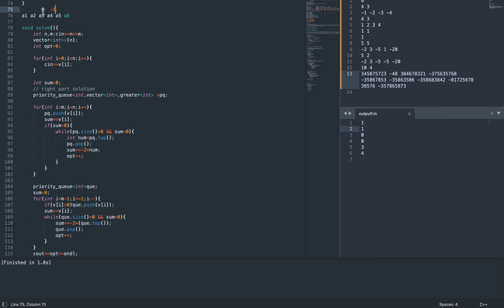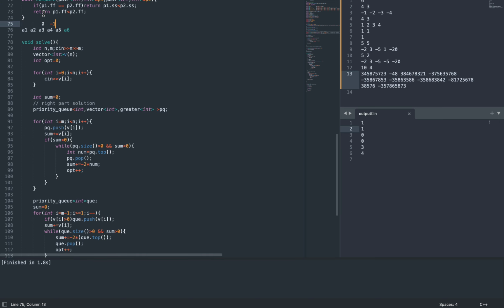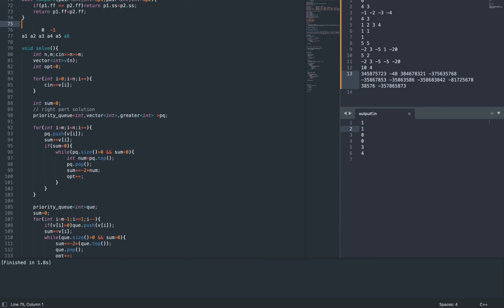So here we try to make the sums from index m onward not smaller. For example, here m is equal to 3, then the sum from a3 to a6 should not be smaller than the prefix sum till a3.